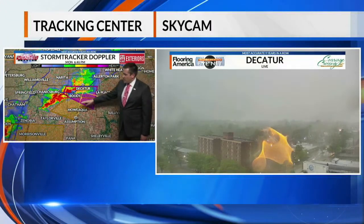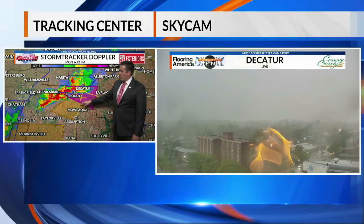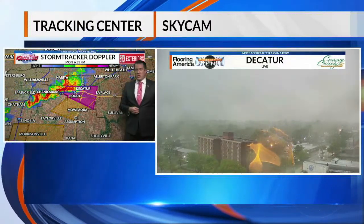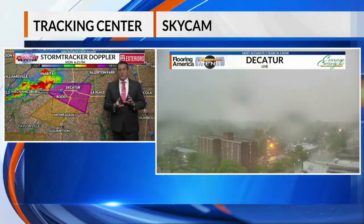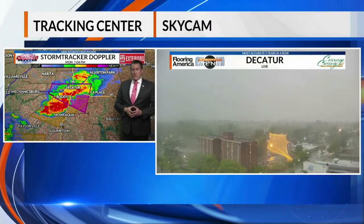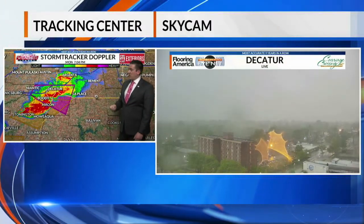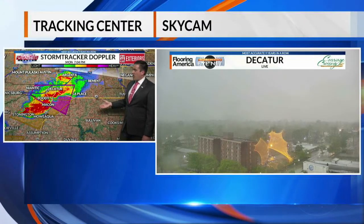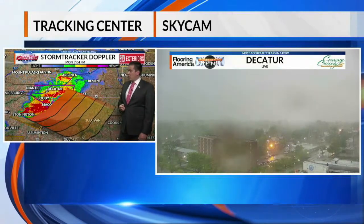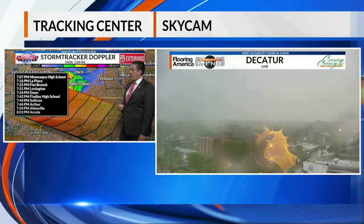some surging winds, some damaging winds in southern Macon County. That's exactly what I want to point out. It looks like the winds might be surging there, which sometimes means that the storm might be changing more, and it kind of loses more of its supercellular characteristics, and it might be trying to become more of a line, more even of a bow, potentially, maybe in the early stages of that. We'll have to wait and see how it evolves, but when that happens, you sometimes can get some very strong winds out of that, and also, we're going to change the type of cone that we're going to use for our times here.